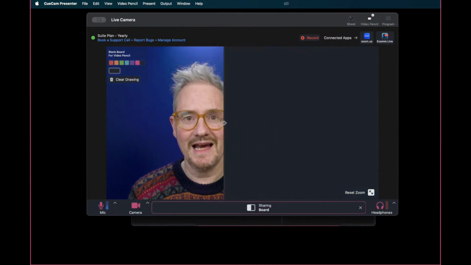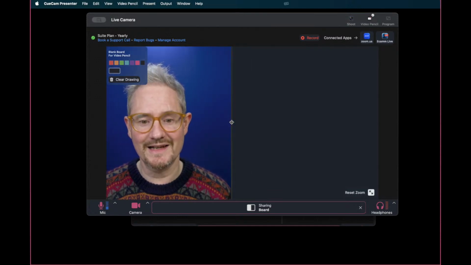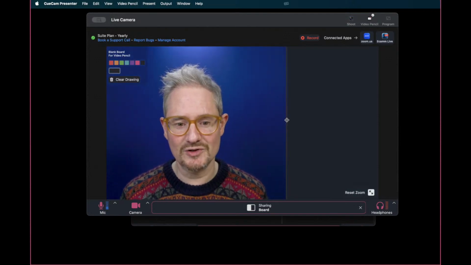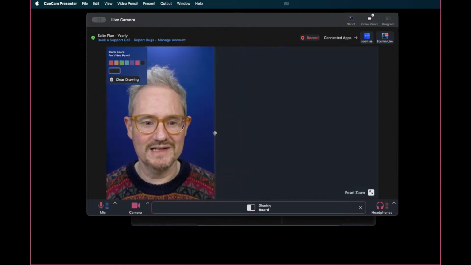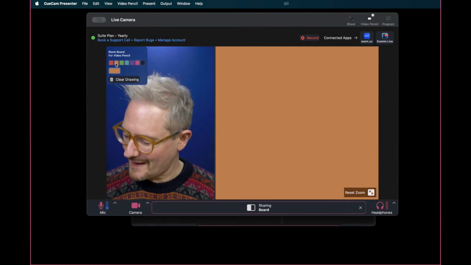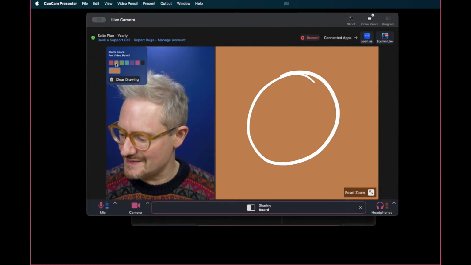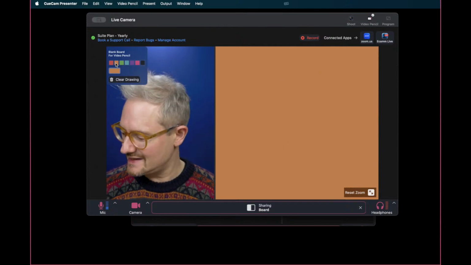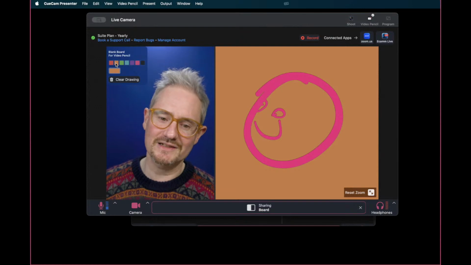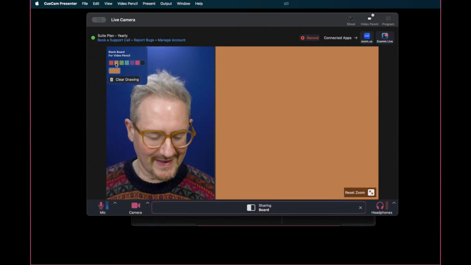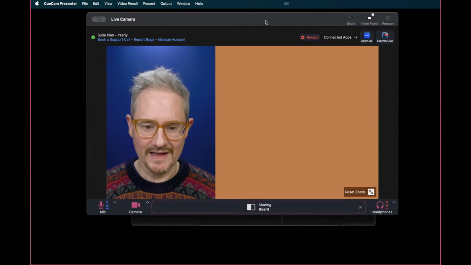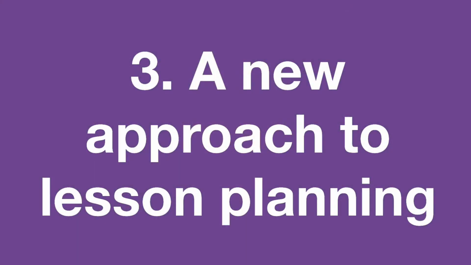You see how my camera, because I'm in the middle, I always stay in the center of the stage. So if I just want to do a small drawing, I can still be quite big, but we can just drag that over and have a different color. So just to show you that. If I did a smiley face in white, I think that's going to look quite nice. But if I went pink, we get some horrible color clashes. So try and bear your color theory in mind when you're working with this. So that's the blank board.